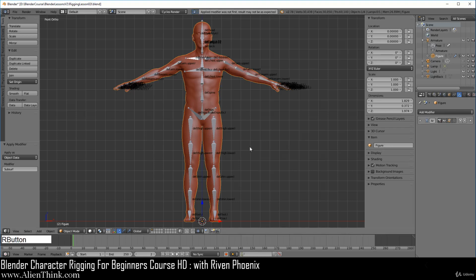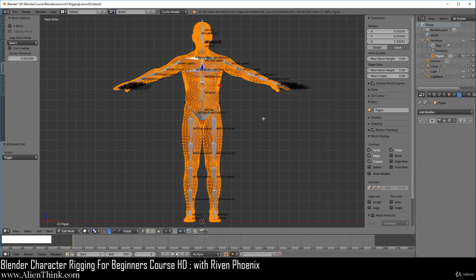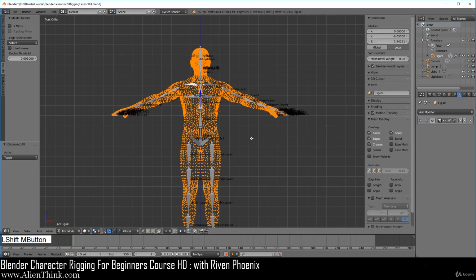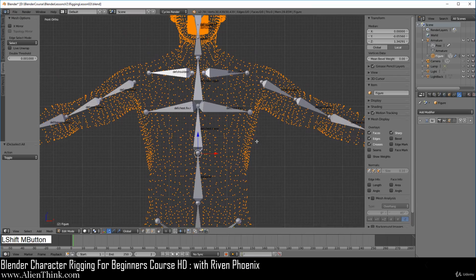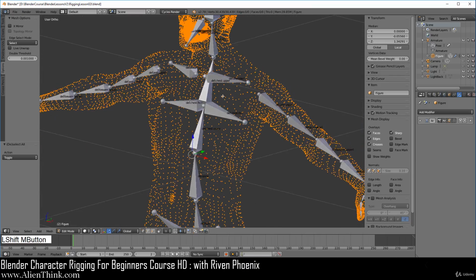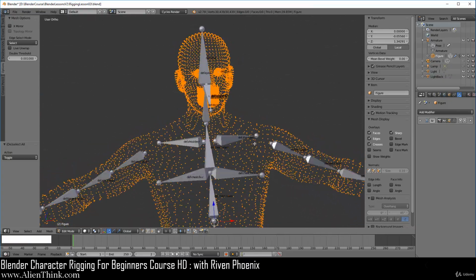Now when we click on this figure and switch to edit mode, we're going to press the A key to select everything. We're going to do X and delete only edges and faces. Now press the A key to select everything. So here you can see that really it's the position of each individual vertex that defines this realistic version of the human figure.